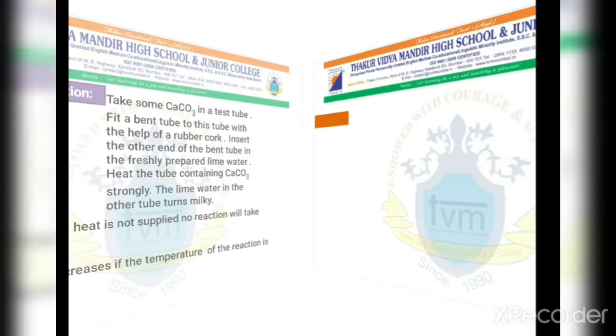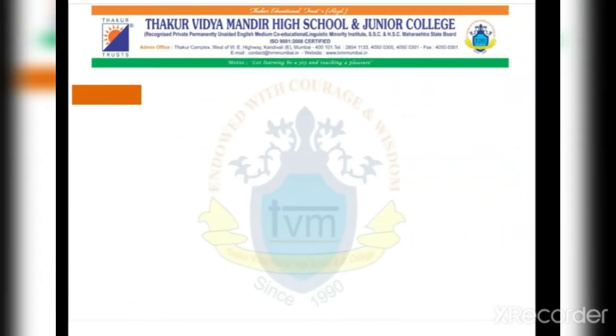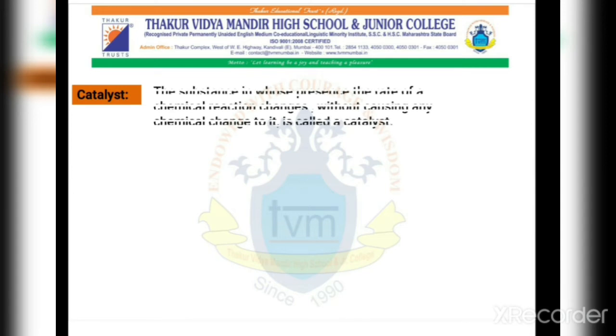The last factor which plays a role in the rate of the reaction is the catalyst. Catalyst is a substance which by mere presence affects the rate of the reaction. That is, this is a substance which is added to increase the rate of the reaction. But this substance itself does not take any part in that reaction. That is the speciality of the catalyst.